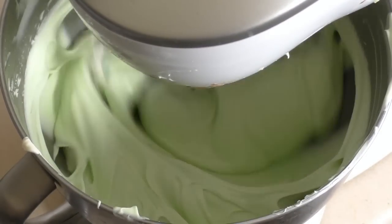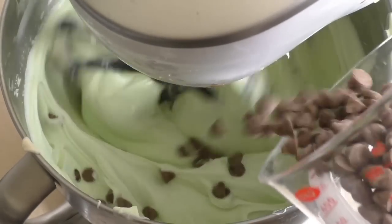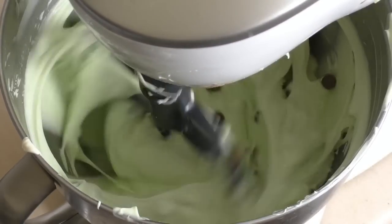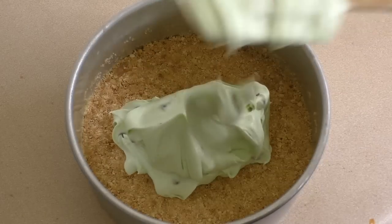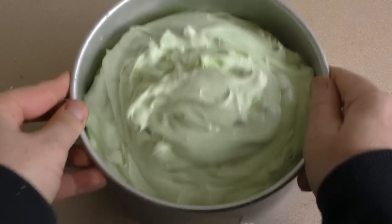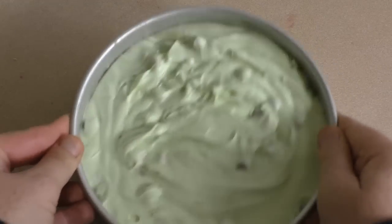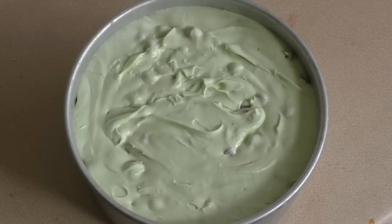Now add about 1/2 cup to 2/3 cup of little mini choc bits or choc bites, choc chips, however much that you would like in there. Now just put the mixture straight in there. This is so yummy. And just give it a shake so it flattens out. Oh yeah. Now just pop this in the freezer for 1 to 2 hours until it's set.